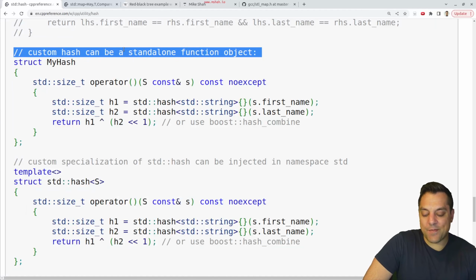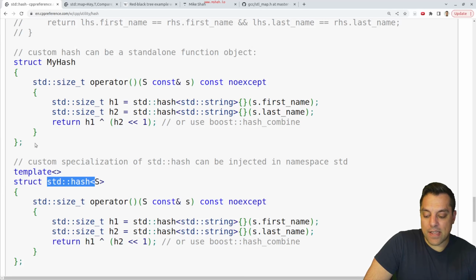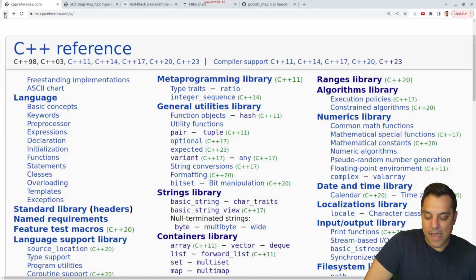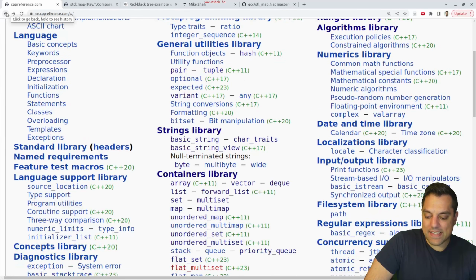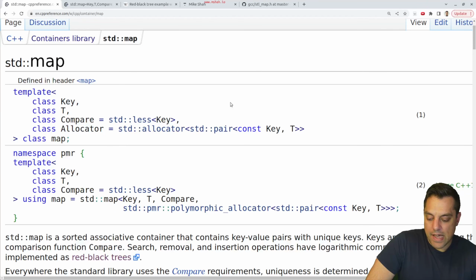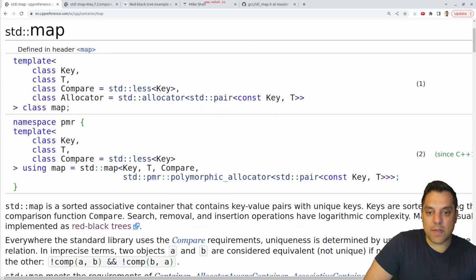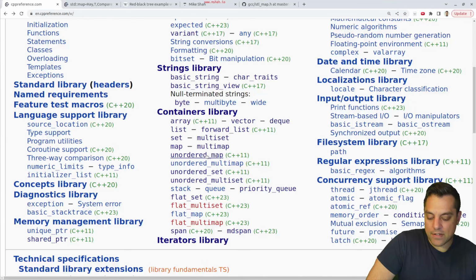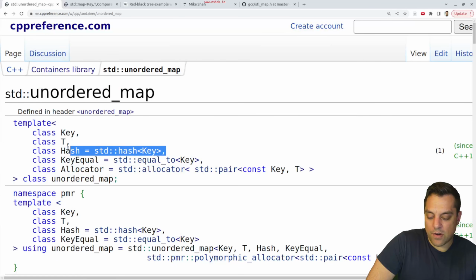If you're in an older code base, pre C++11, you don't have a standard hash, so you can create a functor for your hash function that you'll provide into your map. Now, where is this applicable? Where do we need a hash function? Do we need it for map? Let's take a look. Actually, we don't need it for map, so I jumped a little bit ahead of myself, but we will need it for unordered map. So let me show you that for unordered map, we are going to need this.